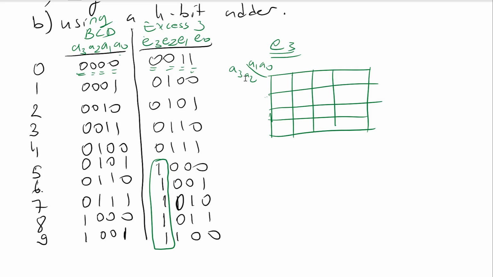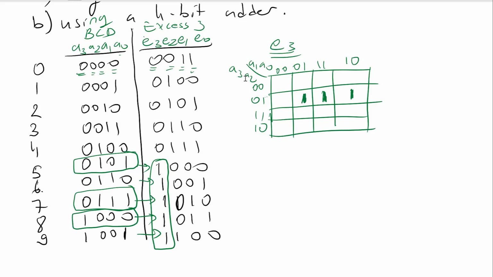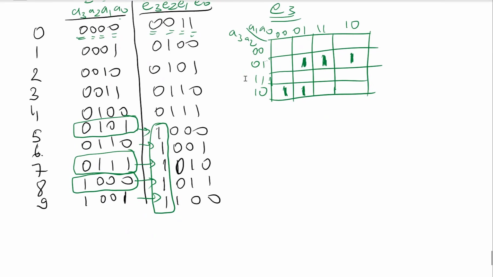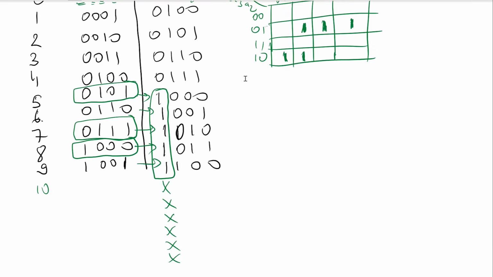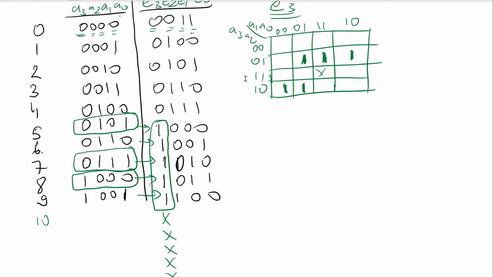I need to find out where our ones are. So this is my ones, right? I have a 1 at this location, 0101. So this is 1, 0110. So this is another one, 0111. So this is another one, 1000. So this is 1, 1001. So this is 1. For 10 to 15, I have a don't care, right? I have a don't care for this one, which is X, 10, 11, right? 12, 13, 14, and 15, right? So this is 15, this is 14, 13, and 12, right? So where is 10? 1010, 10 and 11. So these are my don't cares.